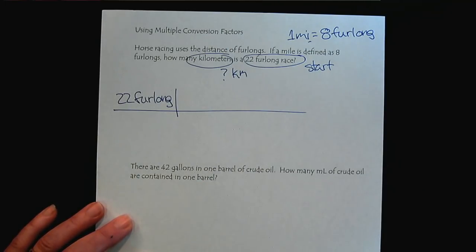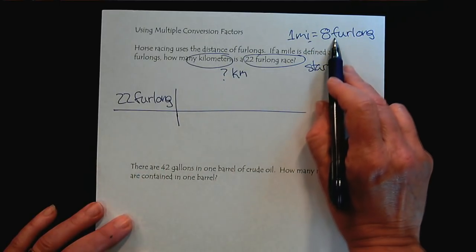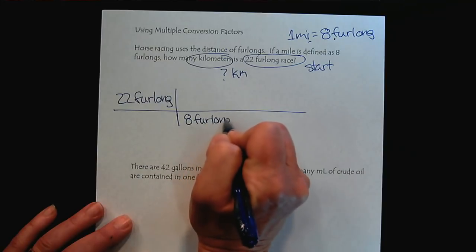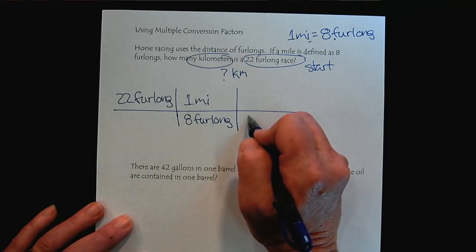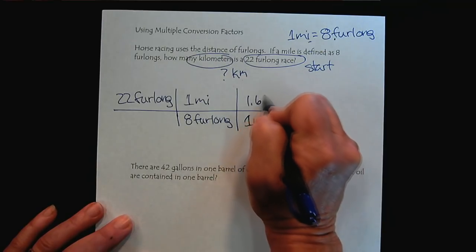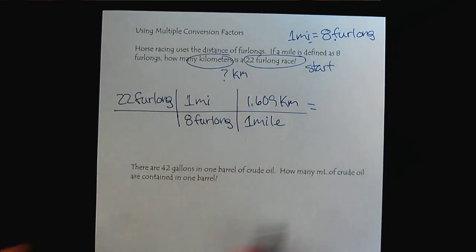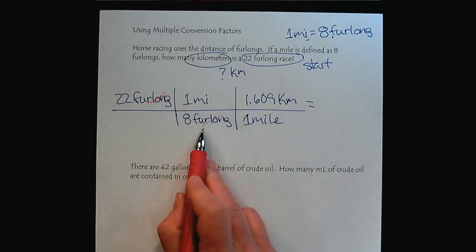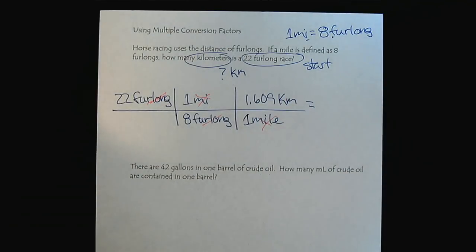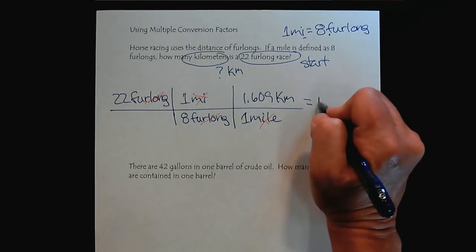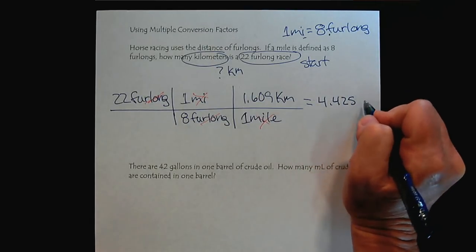So because we have our bridges, we know that we can get from miles to kilometers. And so the first thing we do is we have to get out of these crazy furlongs and get into miles. And then by now, everyone should have memorized that in every mile, there are 1.609 kilometers. So we did our first conversion to convert out of furlongs into miles. And then we can go from miles to kilometers. And we have the units that the question asks for. So we can go ahead and punch our results into the calculator. And we would see that this would be a 4.425 kilometer race.